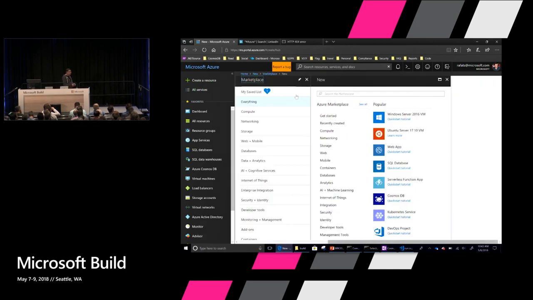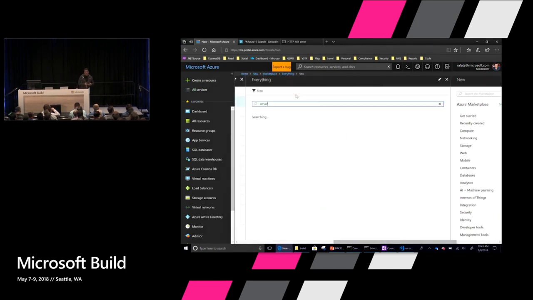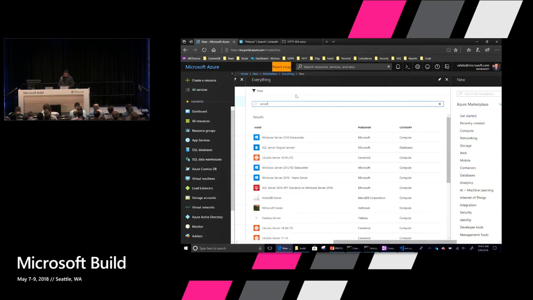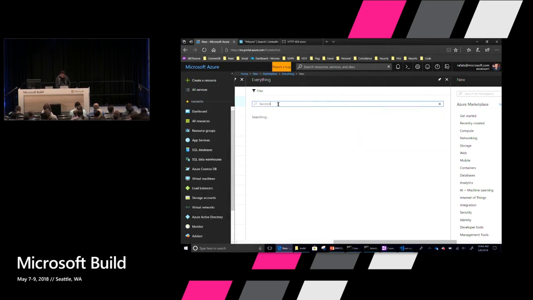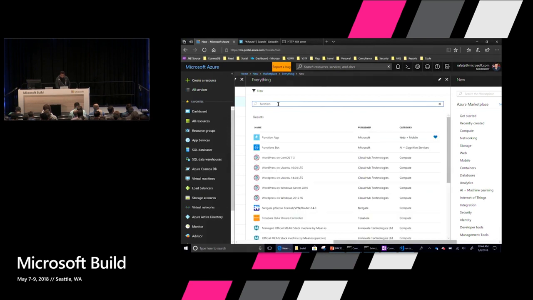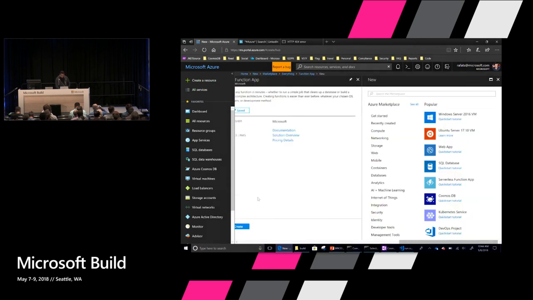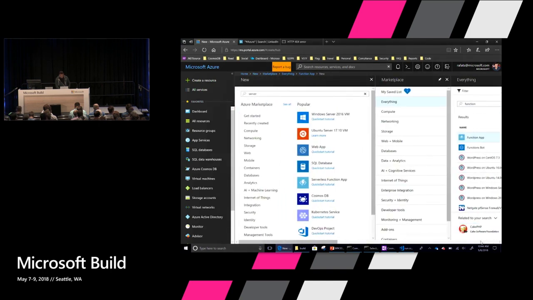So all these functions, they are hosted inside an app. So function app. Sorry, I should have typed functions. Okay, function app. Why I'm trying to show you this, because there are a couple of points we should bring up.